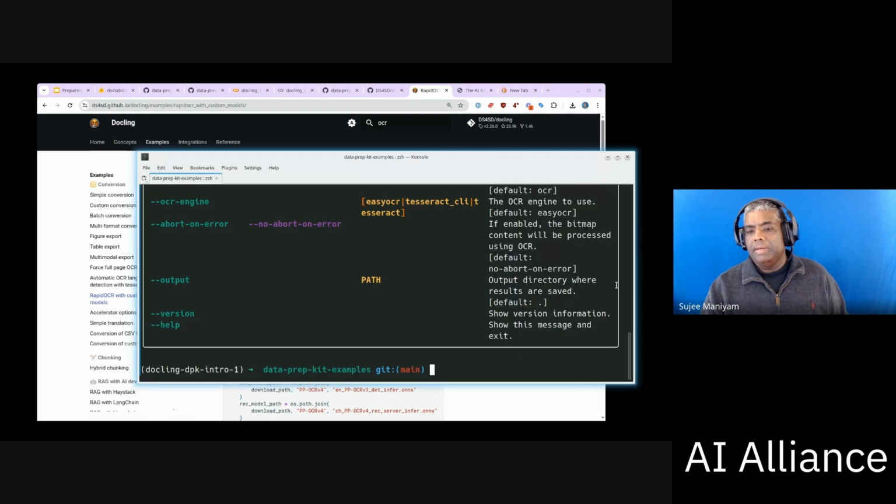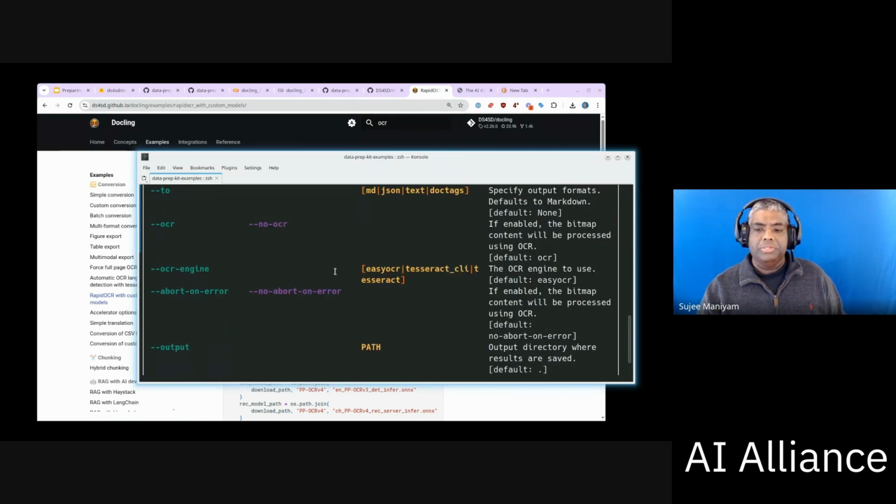Also, if you look at the command line, same thing. Oh, there we go. For the OCR engine, you can say EasyOCR or Tesseract. Remember, these are OCR engines. Tesseract is a pretty popular OCR engine: we give it an image, and it extracts the text out of it. Docling leverages that, so you can plug in whichever one you like. There's no right or wrong answer here. Just try it out, and maybe for your documents Tesseract does better than EasyOCR, then you can use that. Pretty good. Let me look at these.